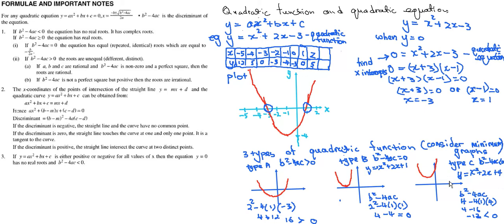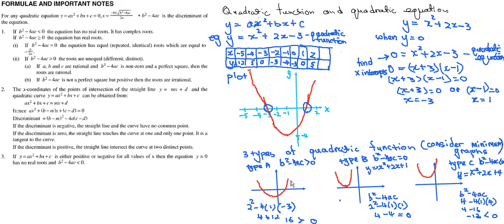In the earlier case, if I put y equal to 0 to find the x-intercept, I will realize that x1 is actually equal to x2. There are two equal x-intercepts. When y equal to 0, x1 and x2 will be exactly the same. They are called equal roots, equal x-intercepts, because there is only one point of intersection or contact.